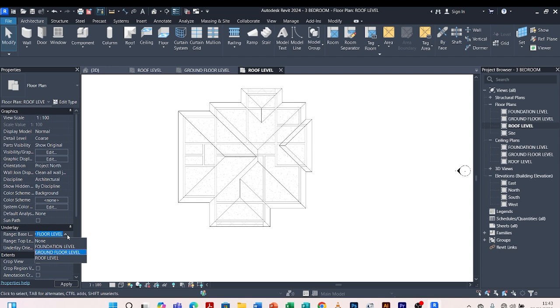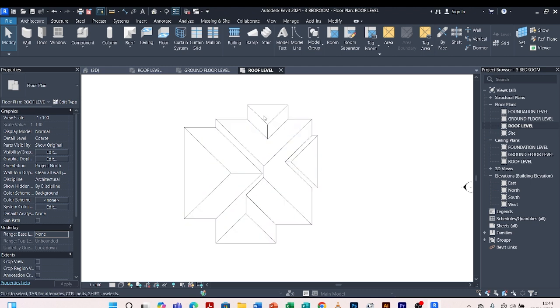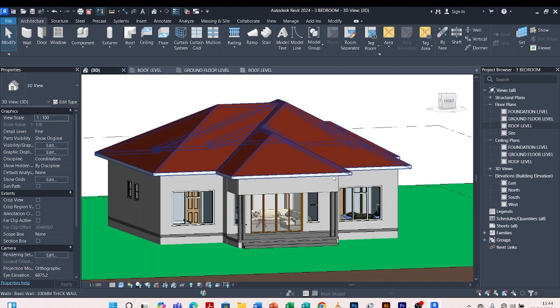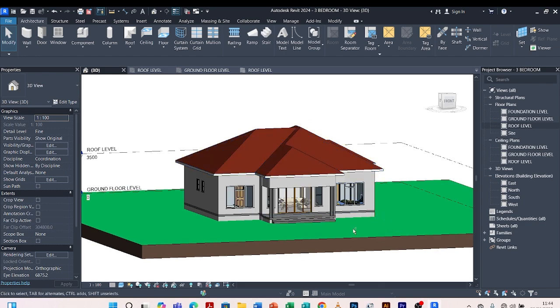You tap on it, you say none. That means you don't want to see anything. But it is having ground floor, that means it is tracing the ground floor plan. So you say none, then you apply okay. So let us check on the 3D. This is what we have on our 3D.